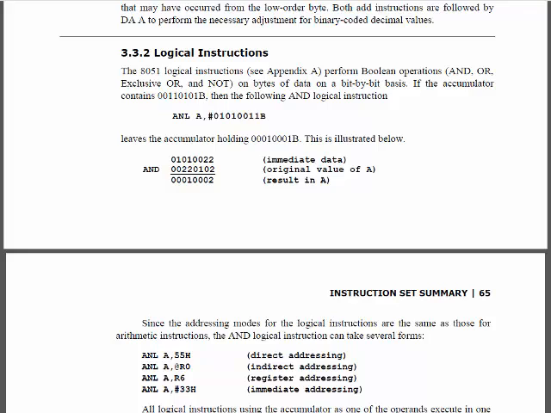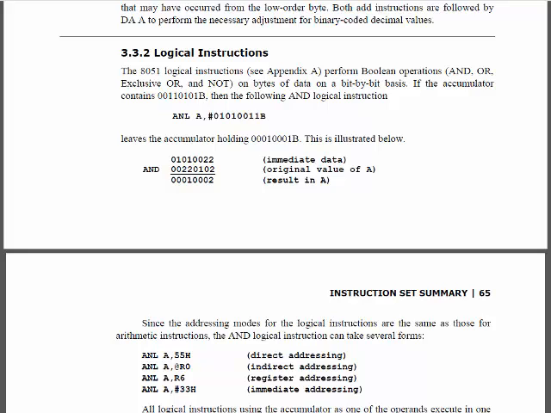So this command is going to clear this bit, clear this bit, clear this bit. If the data has a 1 there, it's going to leave it alone. If it has a 0, it's going to clear it. All it does is clear those bits one by one. If you use the OR, you're going to set bits.